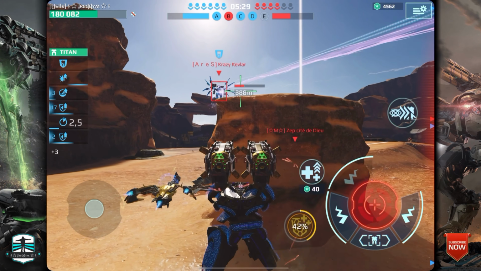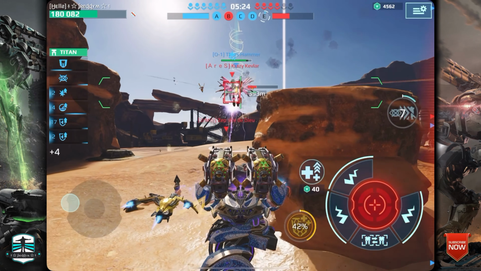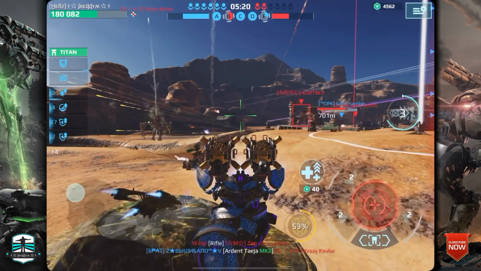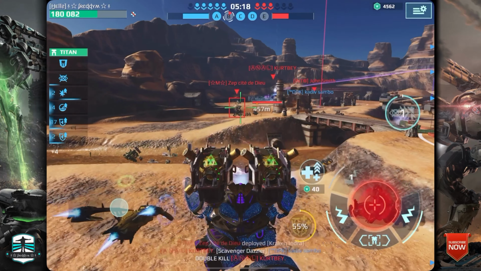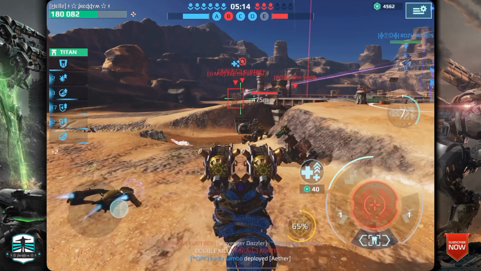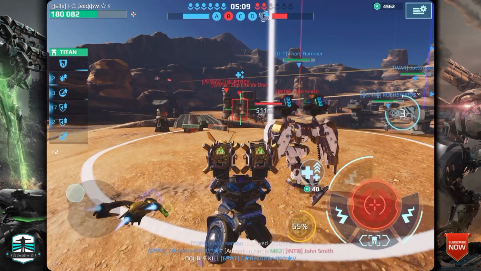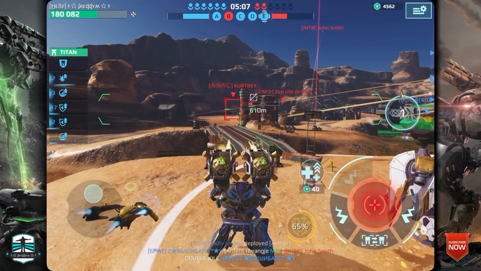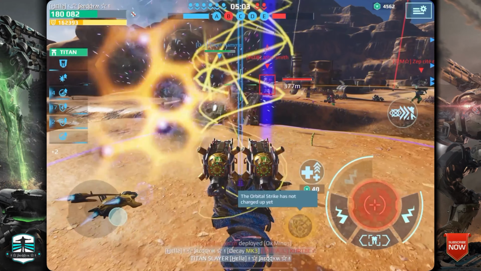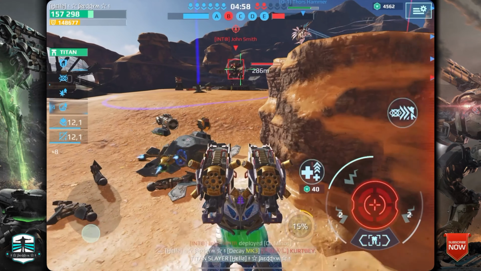Only two weapons left on this one. Can we? And let's go together. We got him. Whoa. This was a huge jump. So now we can capture this beacon here with my teammate. And now we have four. Let's go. Titan Slayer. And here comes another one.